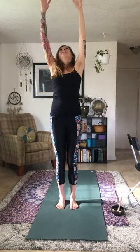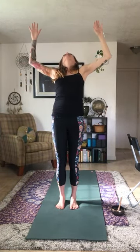Take a back bend as you exhale. Back to center, extended mountains. One-legged Tadasana. Bring your hands to heart center. Today we'll be starting this pose with your left foot on the floor, right foot nice and high.